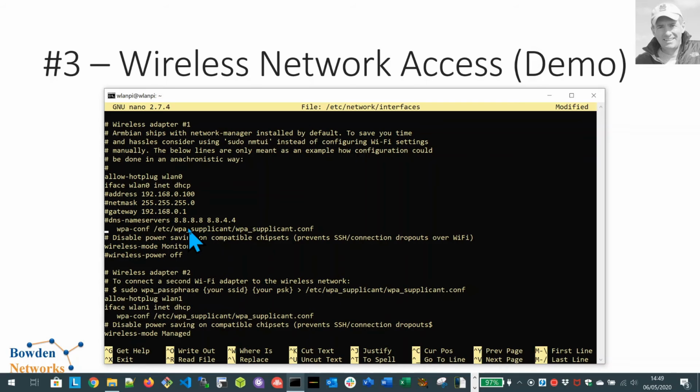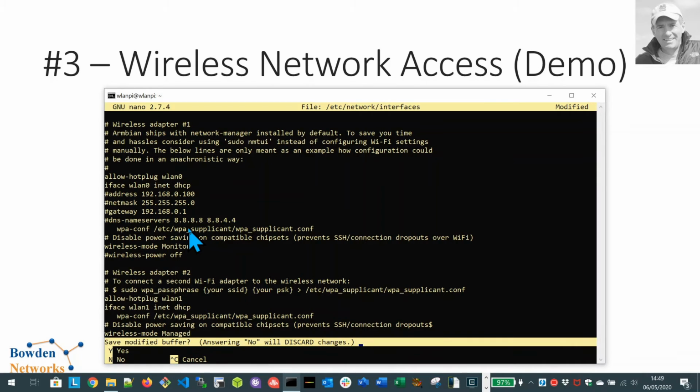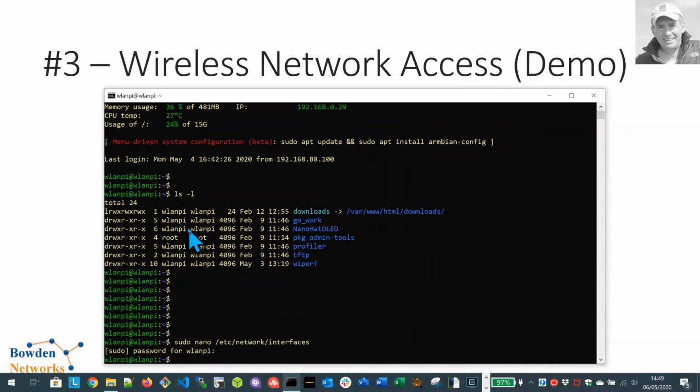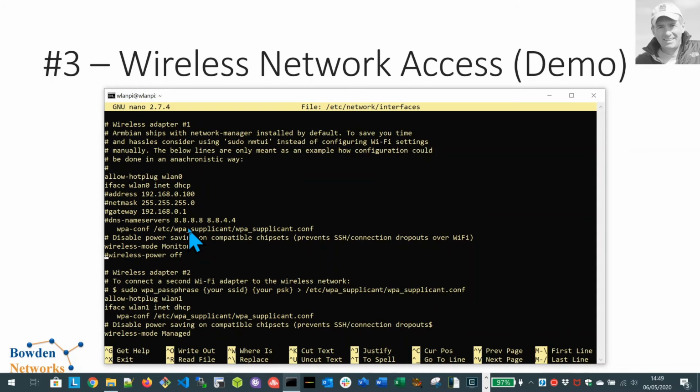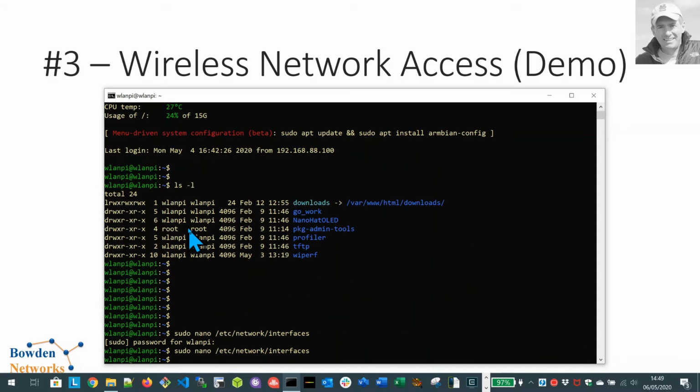You just do Control X and it says at the bottom, do you want to save it? So just hit Y. And so that, sorry, I think I hit the wrong key. There we go. I'll just quickly go back into that to make sure I didn't make a mess of that. Just scroll down and we've got that line uncommented now. Okay, Control X to get out of that.